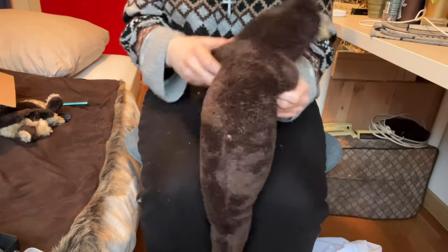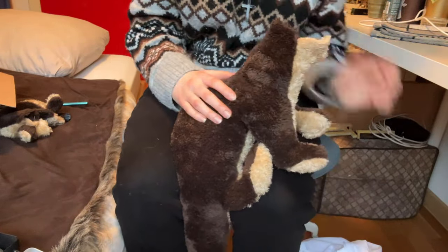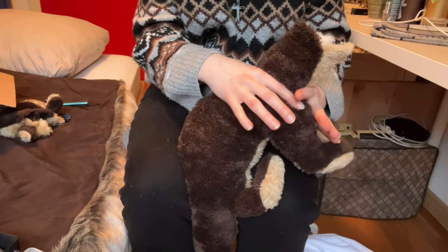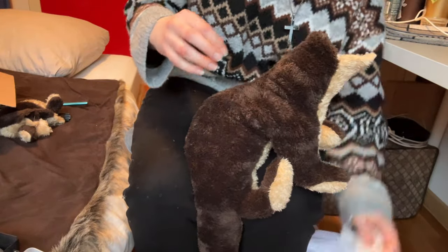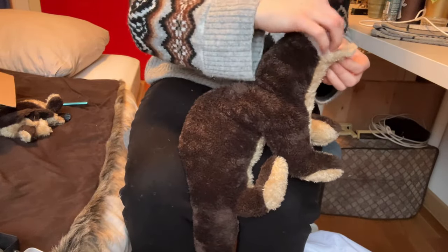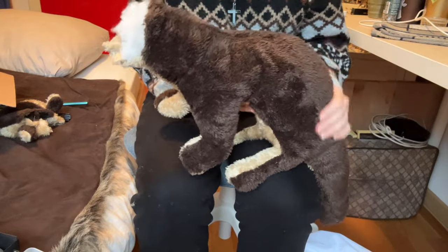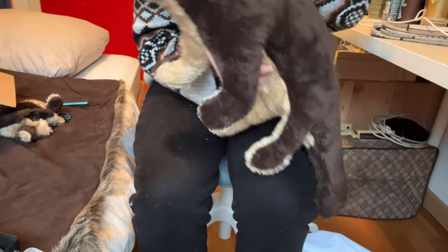Once you're happy with the placement of the stuffing in the body, you can do the neck. And I'm again going to leave a little bit less stuffing right around so we can have a more flexible neck. And now we have a stuffed otter. Isn't he so cute? Oh my god. I am very, very happy with him. He looks very cute. And now we're gonna stuff the face.